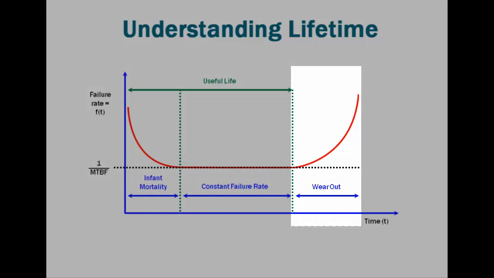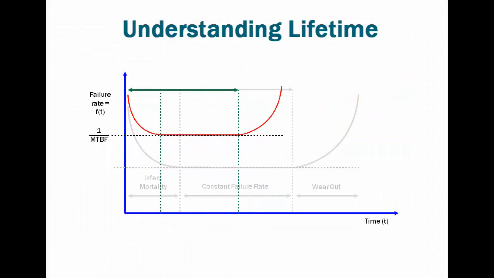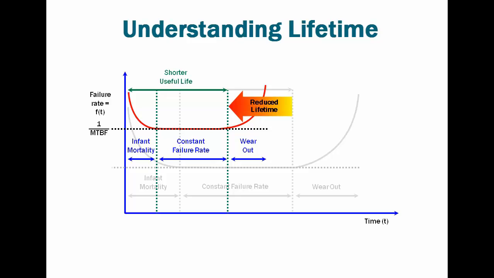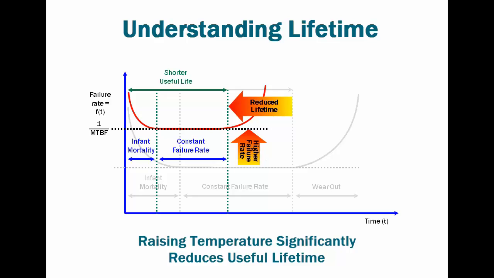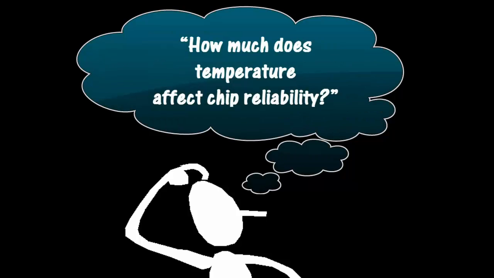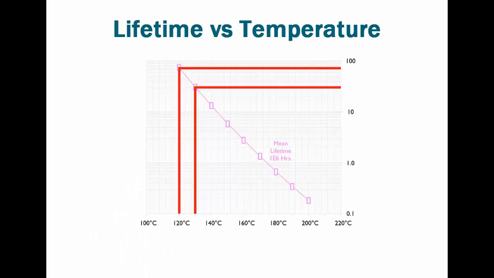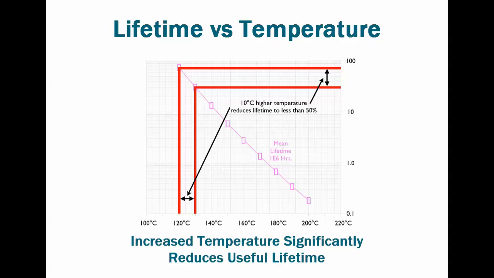After that, the failure rate increases again during the wear-out period. Increased temperature has two effects: it shortens the average useful life of chips since the wear-out period occurs sooner, and within this shorter lifetime, the bathtub floor is higher, which means the failure rate is higher too. Raising the peak temperature of transistors and wires significantly reduces a chip's life. A slightly hotter transistor has a much shorter life — an increase of around 10 degrees C in junction temperature shortens its life by around 50%. If the temperature increases due to a pulsed waveform, you need to know the frequency and duration of the temperature peaks to accurately calculate the expected lifetime. To identify the least reliable transistors or wires, you need to know where, how often, and for how long each temperature peak lasts, at the length scales of the devices.